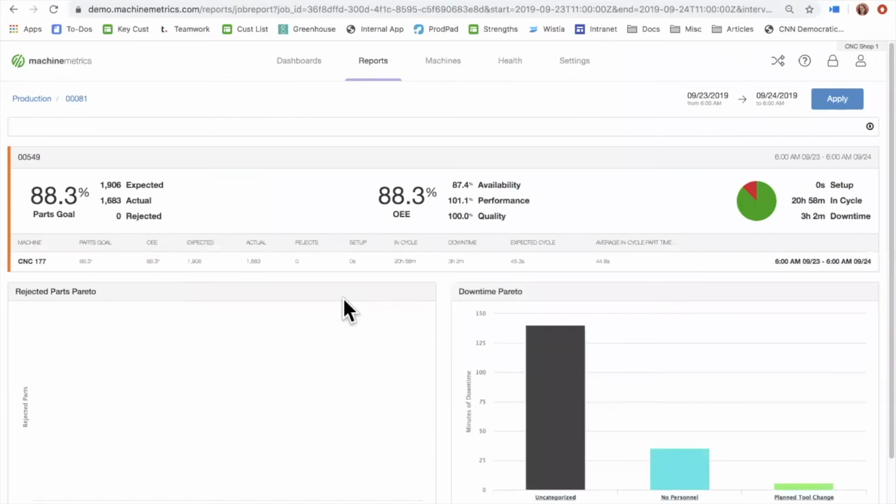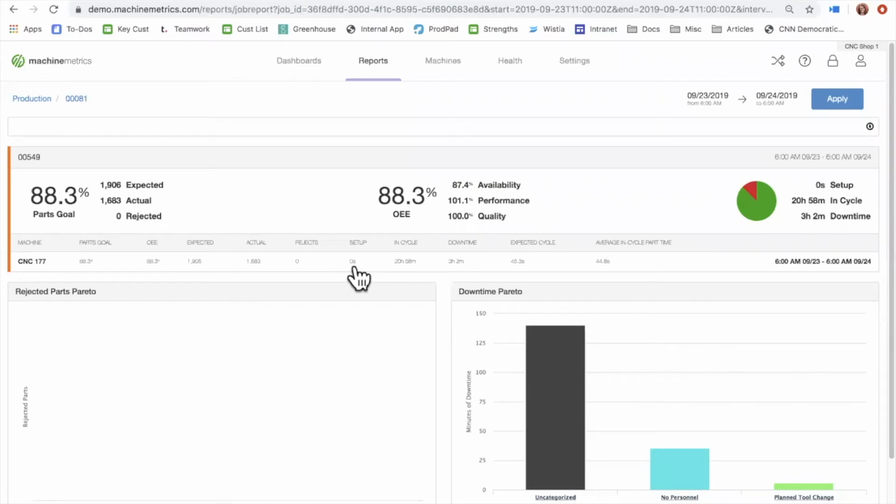So when you open up this report, this is now a more detailed view of this job that ran. I can see the job number, I can see how many parts ran, I can see the OEE plus the breakout, but down here I can see some other things. Now this particular job did not have a setup, but if a setup had happened, they would also be able to see setup analytics related to job standards.